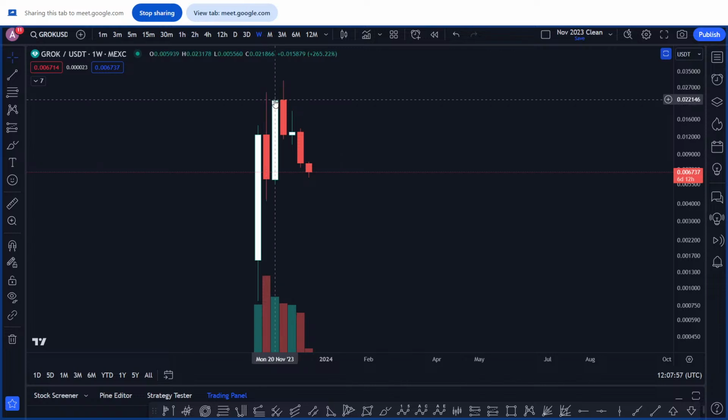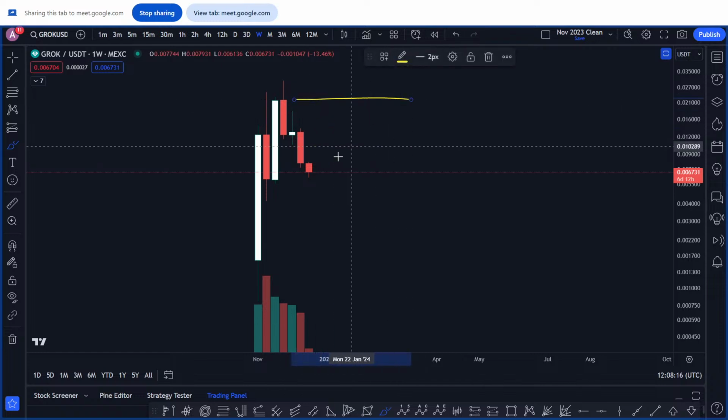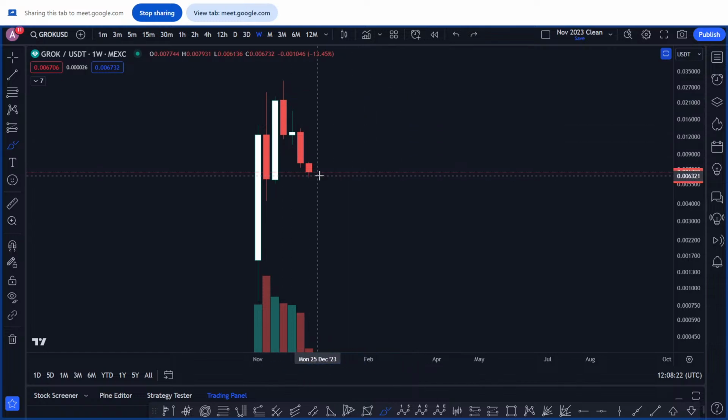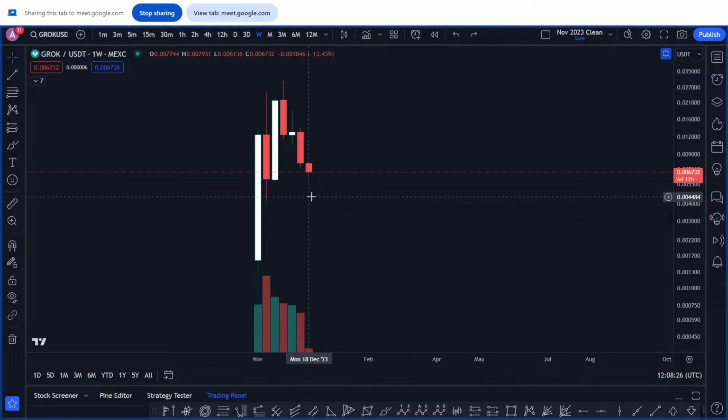Obviously, I don't like the squareness of this structure here. And if this had gone up like that, if this wick had gone up, then I think that would have been what you wanted to see for a strong high, or even better, all the way up. It didn't happen. So that's why there's liquidity there. And so in the future, it could obviously go back up there just to take that liquidity. But at the moment, what we're experiencing is all of this liquidity being taken. So we have a weekly level just underneath us.